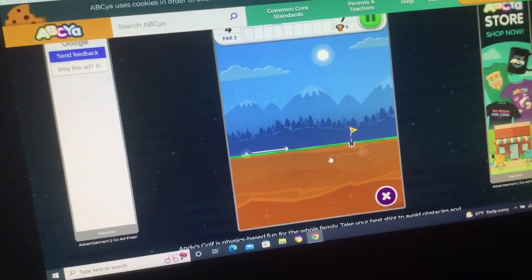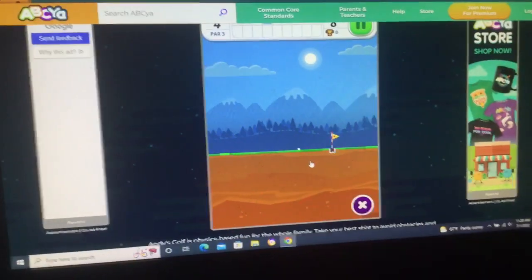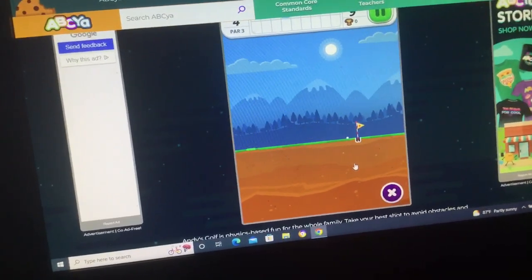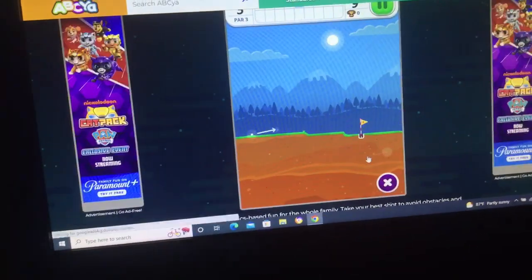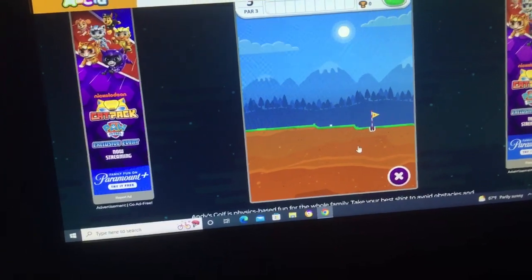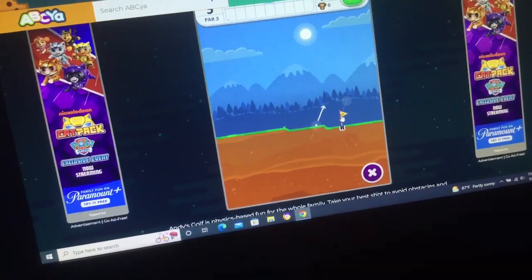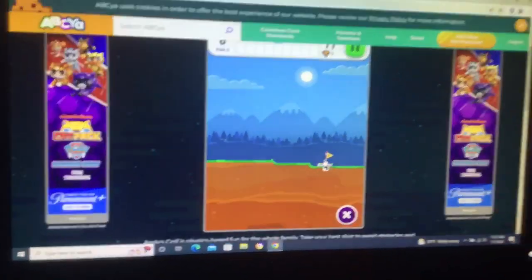Hole four. I haven't played this in so long, guys, so it's hard to remember how hard I'm supposed to hit these holes. Two for me. Alright, guys, hole number five. Go, go, go, go, go. Two for me.